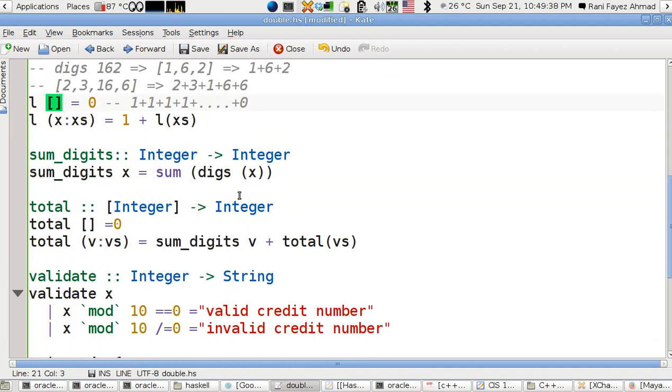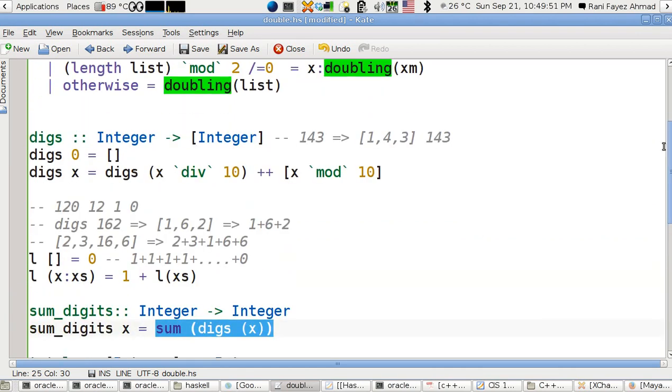Now, this is just renaming, of summing the digits of the number that's given by digs. You know, I get 1, 4, 3, so the list will be 1, 4, 3.